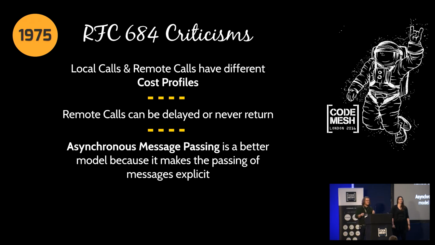So the first one is the acknowledgement that a local call versus a remote call is going to have a different cost profile. And so the realization here is that if I make a local call, this is going to be a context switch, something's going to execute, and then control flow is going to return to the invoker. Remote calls don't always work like this, right? Systems could be partitioned. I can make a call, that system could disappear. It could send me a message, but that message might not be delivered because, I don't know, networks are unreliable.